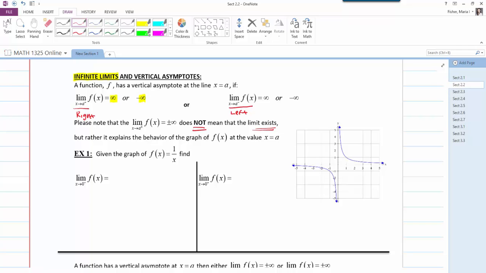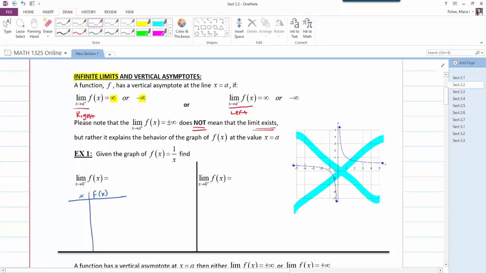Okay, let's pretend that we did not have this graph. So let's say it doesn't exist for us. How would we figure out what the limit as x approaches 0 from the left is of this function? Well, if we were approaching 0 from the left and we were to make a table of values, we would want numbers that are very close to 0 and to the left of 0. So we might say, let's try putting in negative 0.1. Let's try negative 0.001. And then let's try negative 0.00001. These are all numbers that are pretty close to 0, and they are to the left of 0.